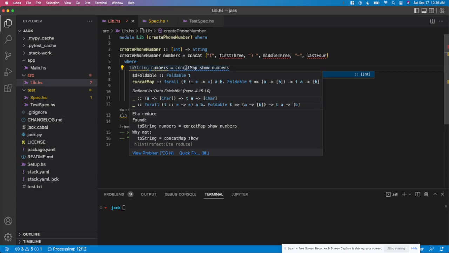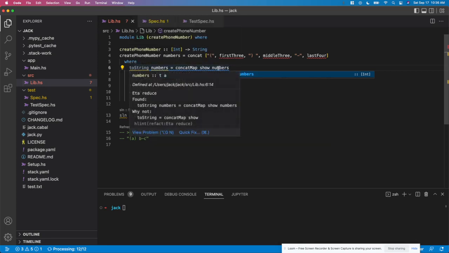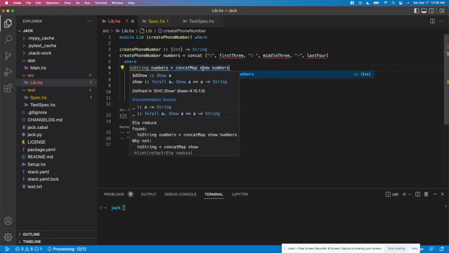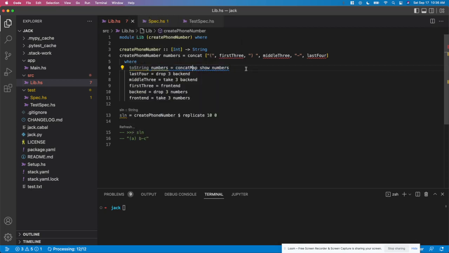It first performs a map operation on each item in numbers, and running show actually returns a list of characters. So concat map is going to concatenate the list of characters into a single list of characters, which represents a string in Haskell. And because we're being fancy, we just need to do concat map show and not, they call this point-free representation in Haskell, where you don't specify the argument because it's redundant in the definition.